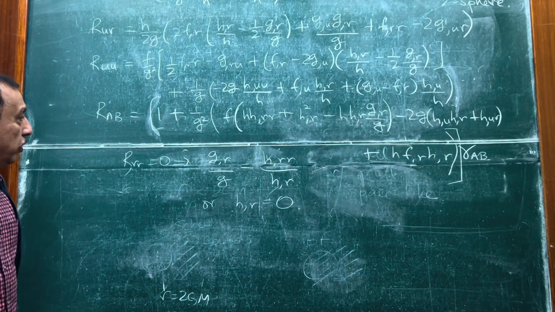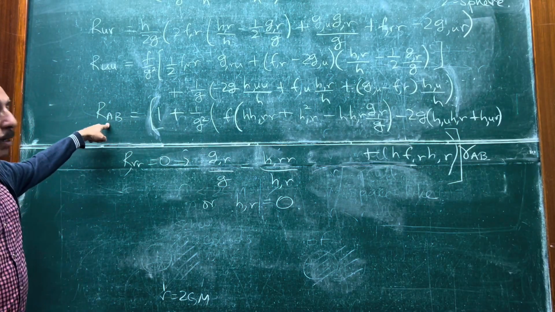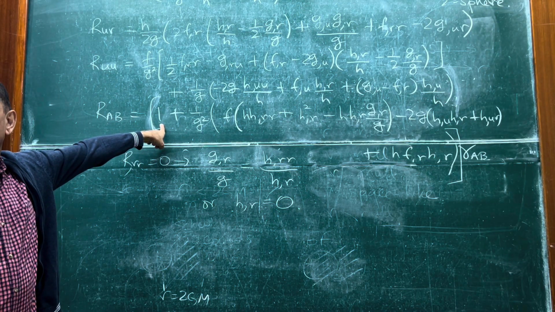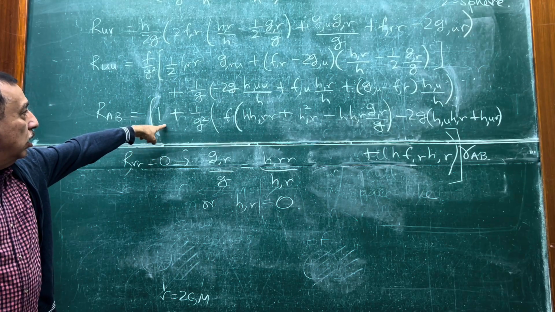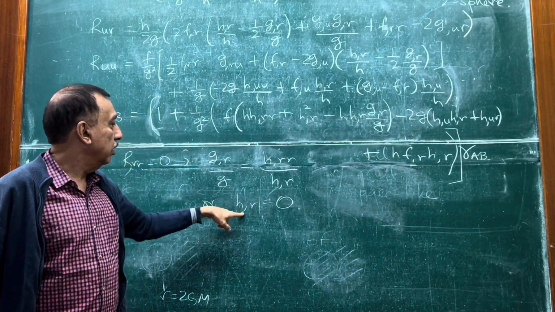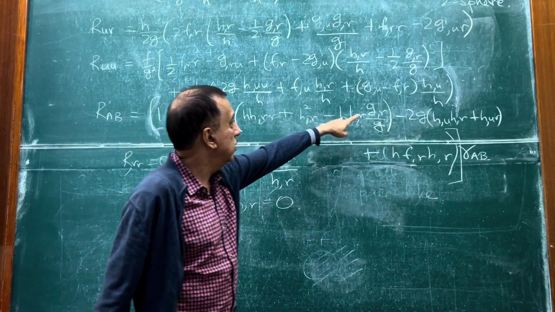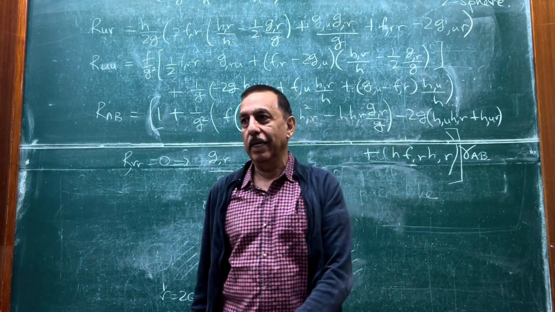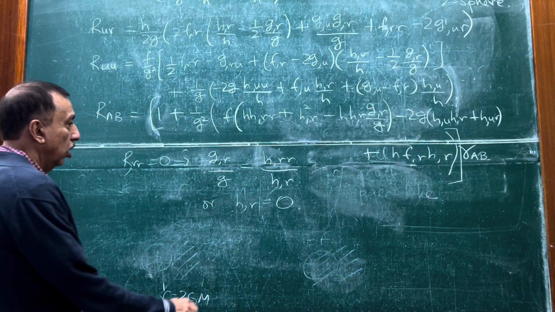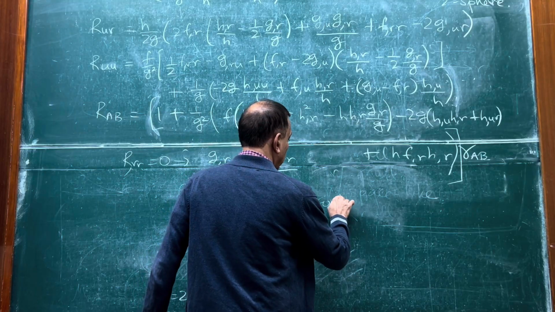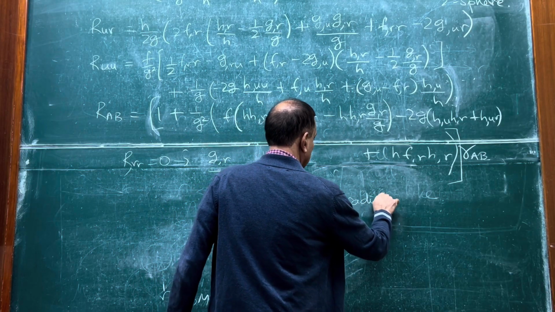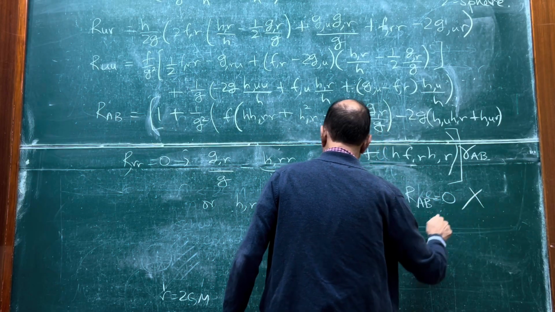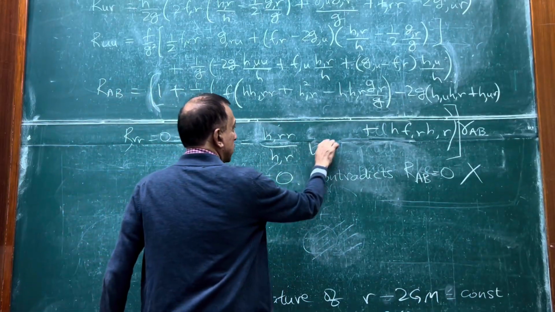And now to check which one of these I should pursue, you look at RAB. And this feature that the first term is 1 independent of everybody is very important, because all the other terms vanish if H comma R is equal to 0. This has H comma R, this has H comma R, and this has H comma R. Every single term has H comma R in it. So this contradicts RAB equals 0. So it has to be ruled out. That means this has to be ruled in.